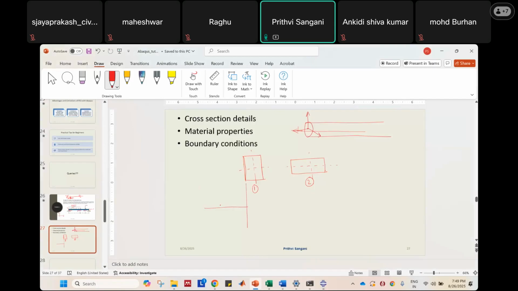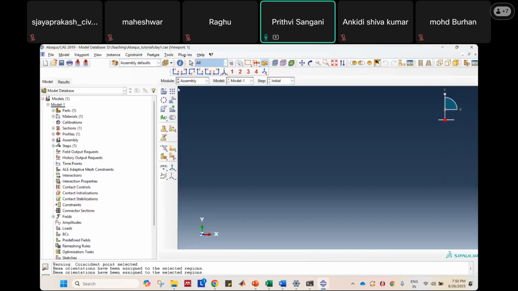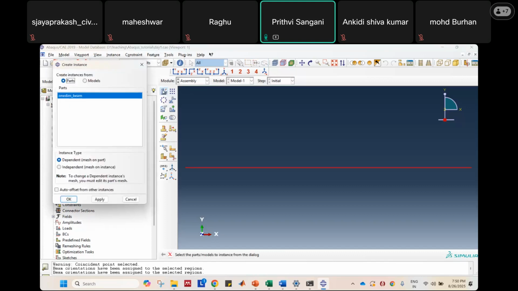Then we'll make two parts, part 1 and part 2. You can create them as two different parts, and then bring both parts here into this assembly and assemble them. But right now we have only one, so I'm just using that one.